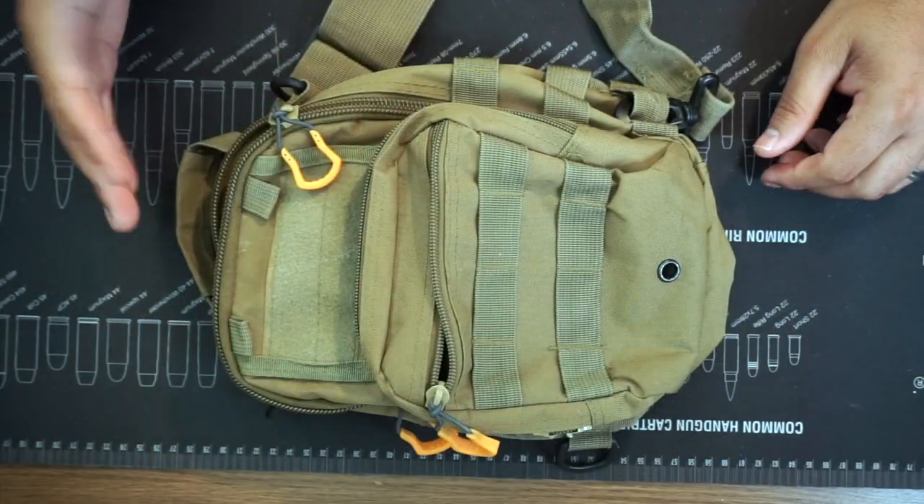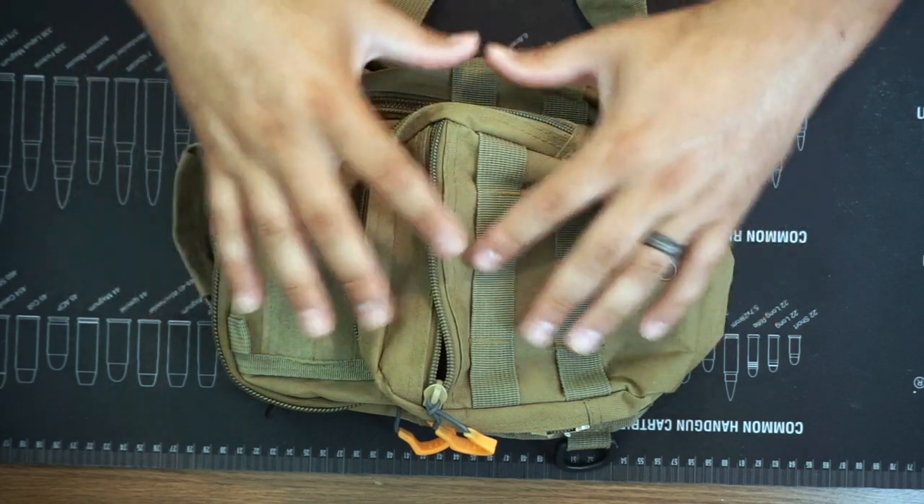Welcome back to the channel. I carry this little cheap backpack sometimes and I like it. I did a video about it years ago — I think I paid maybe 10, 12, 15 bucks, who knows. These little packs are great, and a lot of times we concentrate on tactical gear and want to pay a lot of money. That's fine if you have it, but if not, some of those little backpacks will give you great capability.